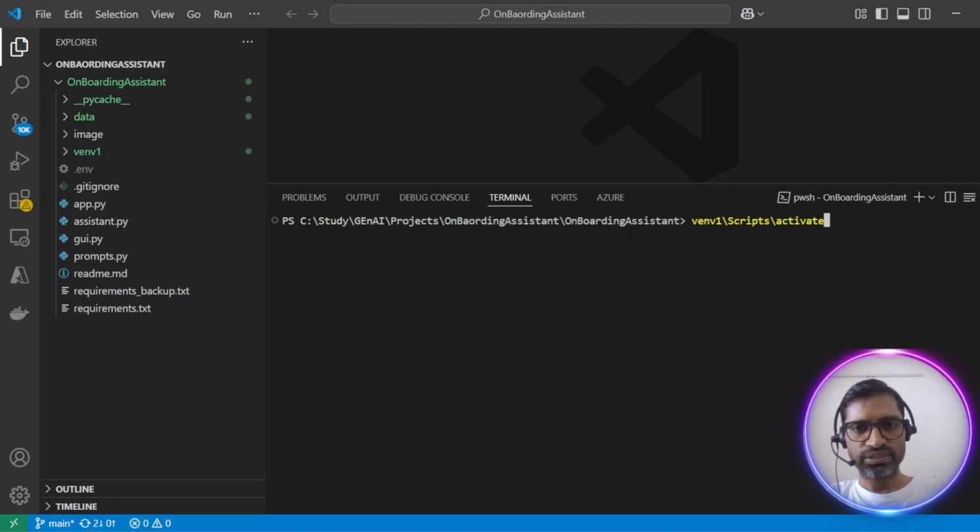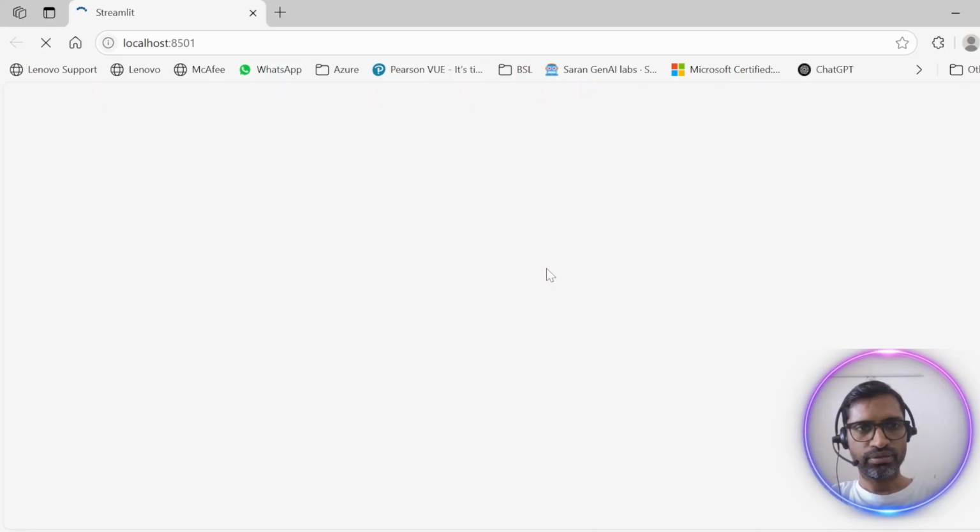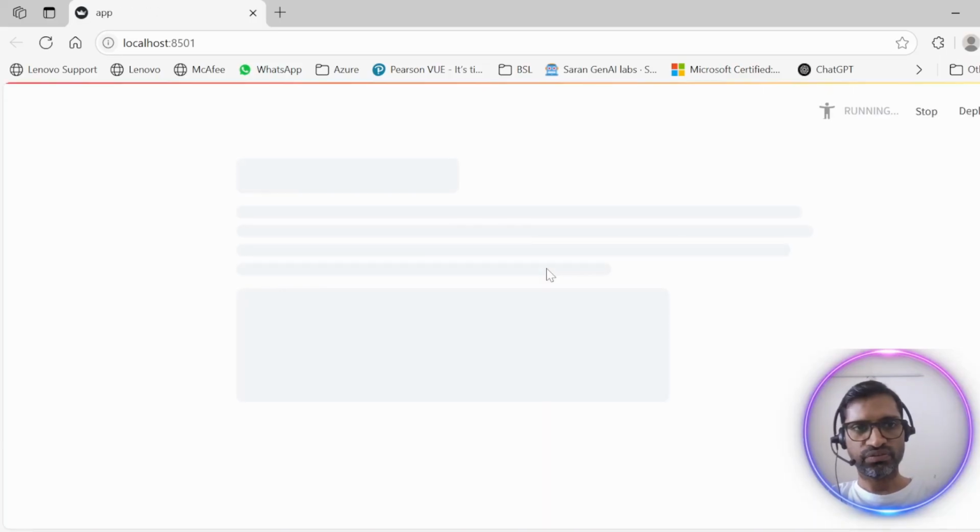My obvious first step is to activate the Python environment. Once this is done, I know all the libraries listed in requirements.txt are already there in my virtual environment, so I just need to run this application. If I do streamlit run app.py, it will run this application on port 8501 on my local machine.